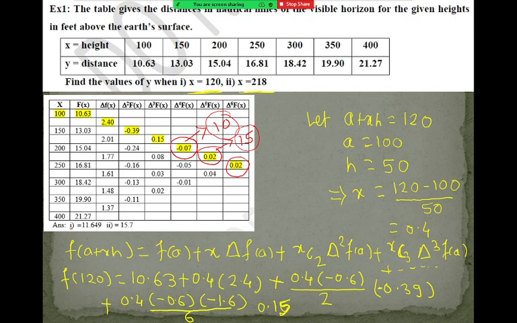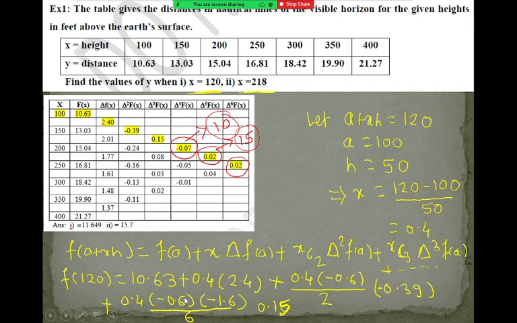I already told you there is no thumb rule to stop the calculation at a particular term. You have to decide on the numerical problem only, looking at the particular table, up to which term you should take the calculation. But in general I observed that in the examples in our syllabus, in the majority of cases the calculation is done up to delta cube only. Higher order terms generally come out negligible.